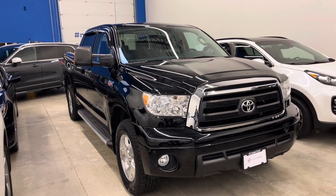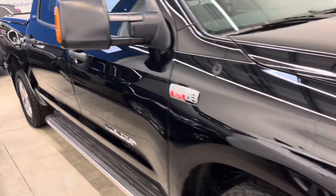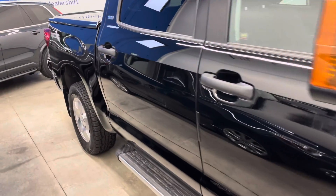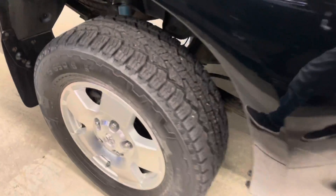The previous owner lived right down the road from us in Port Moody. We have extensive service records on this one from new, and it was just reconditioned with new rear brake pads and rotors and a power steering fluid flush. The oil change was recently completed by the previous owner.